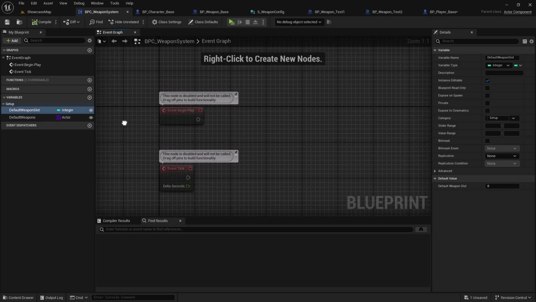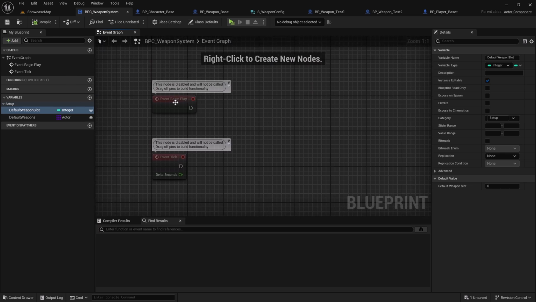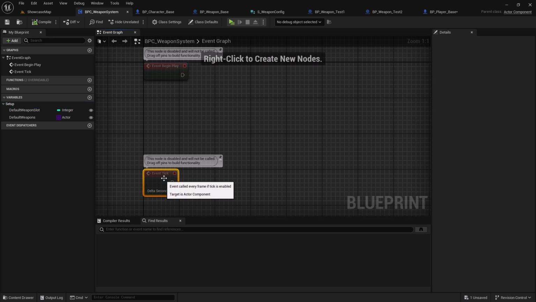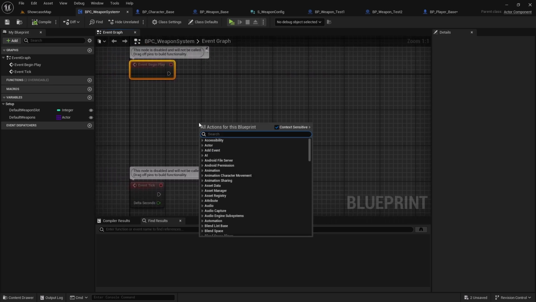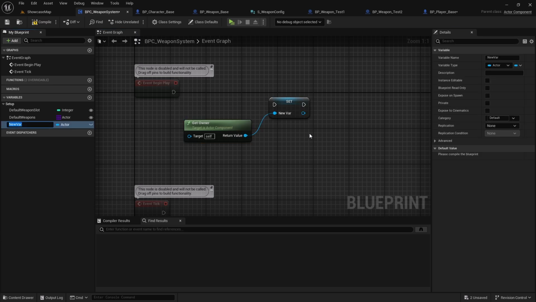Right, so if I go to weapon BPC weapon system instance, currently it doesn't have any sort of functions that has been called at the begin play. So first I think we need to be aware of what's our owner, right? Which means what is the actor blueprint that has been attached this specific actor component, right? In order to resolve that, we have a function called getOwner. So this will basically return whatever the parent actor that has been attached this component, and I'll promote it to a variable called owner.